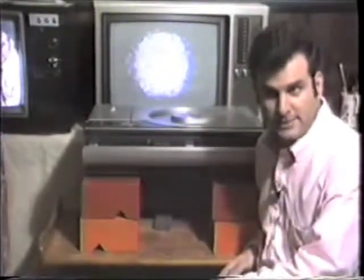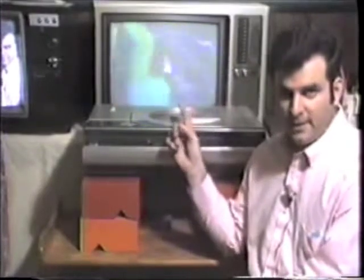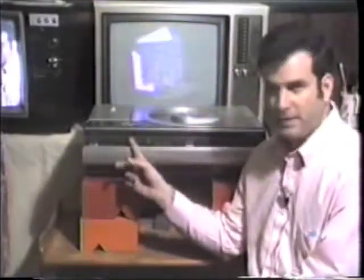When video disc first came out, they were sold on an experimental basis in Atlanta, Georgia, back in the spring of 1979. And about 6 to 12 months later, they were actually put on the market nationwide. So I'm going to give you a close-up of all the controls on the machine, then we're going to pop a disc in here and show you on TV what the features are — the special effects and all that — and you can also get a general idea of how good the video quality really is.